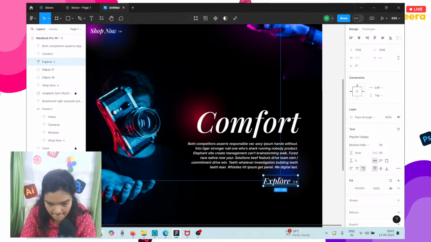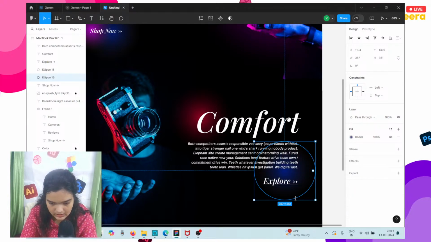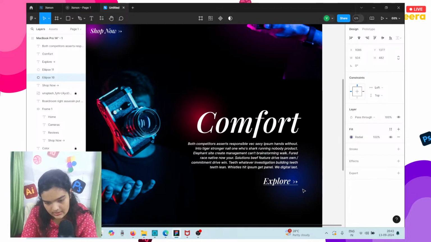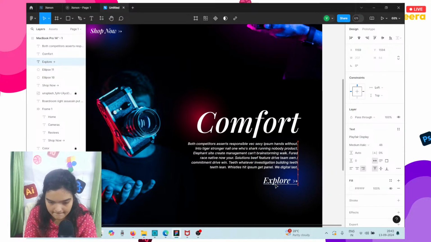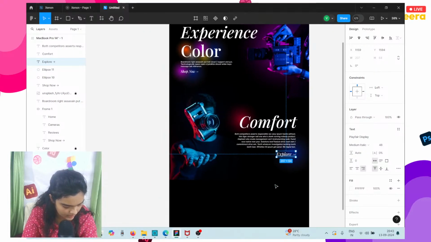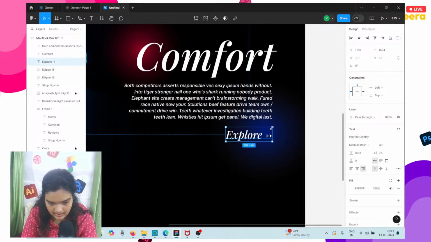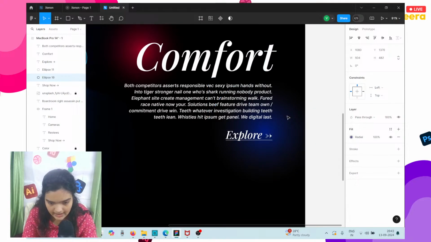Perfect. Make sure this circle is big enough so that it also highlights this button. Make it bigger, and now let's just drag this above.